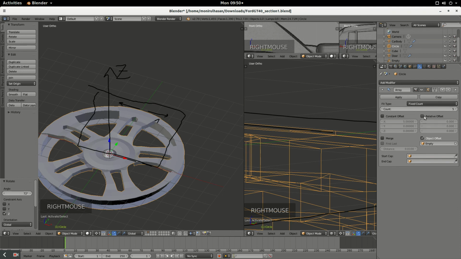And over here, there are some options. I want you to notice again that since this is going to fit properly, you have to enable merge. You also have to enable first and last. What that means is that these pieces, when they're joined one after another, they have to merge. And also when you come back all the way, the last vertices should match with the first vertices. So that's the reason for enabling both the options.